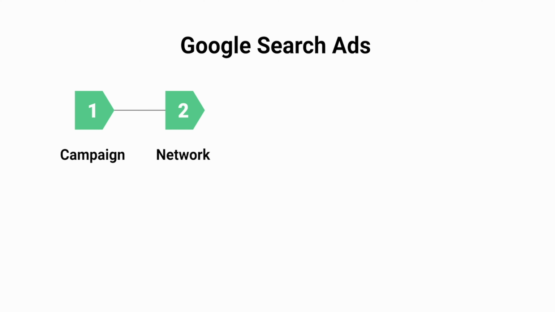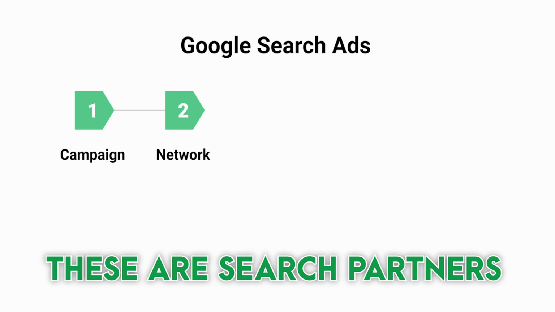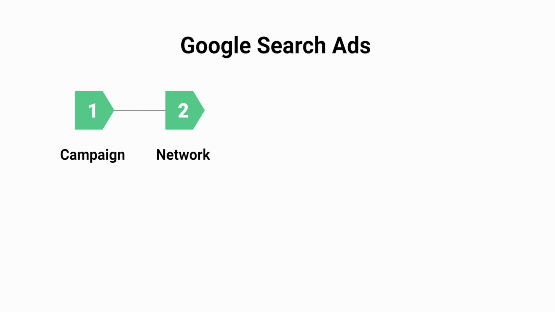For example, if you select the Google Search Network, your ads will be displayed on the Google search sites. In addition to the search sites, it can also be played on Google Play, Google Shopping, and Google Maps. Your ads can also appear on non-Google search sites like CNN that partner with Google to show their ads. These are called search partners. You can also have the opportunity to expand into the Google Display Network. In the Google Display Network, your ads will be displayed on sites which are partnered with Google.